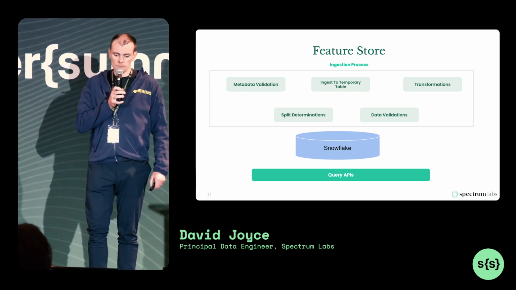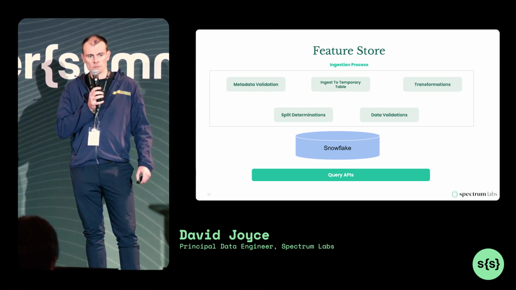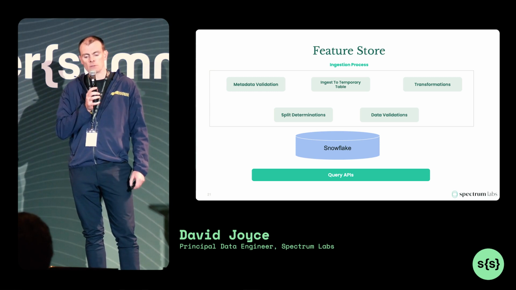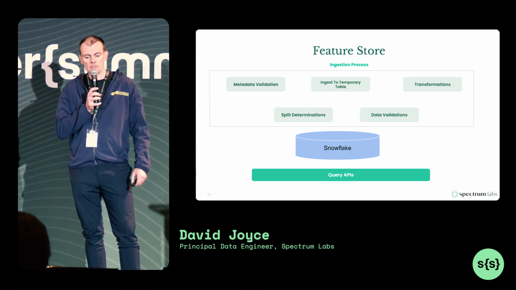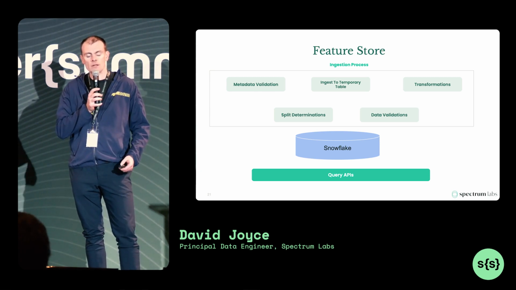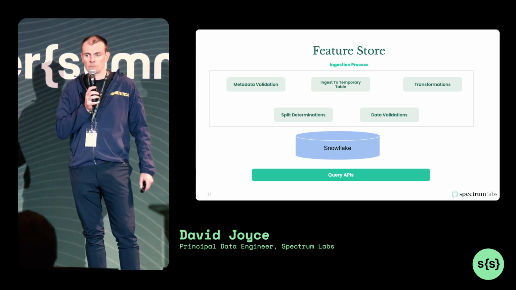So when it comes to ingesting data into any system, having robust validations and transformations is really important. We've learned from our mistakes here, where we had a previous incarnation of this. We didn't have the same level of validations. Bad data got into the system. It gets very hard, and it's a laborious process to correct that. So we've really invested in having a robust pipeline when it comes to ingesting data.